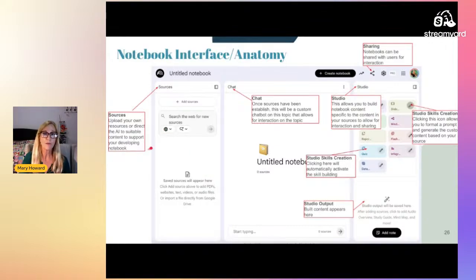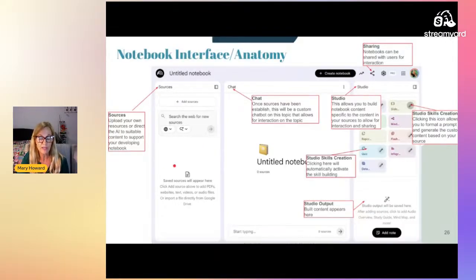So I'm going to work my way from the left to the right on this anatomy of a notebook so you can see what all the features and components are. And then we're going to dive more deeply into see a couple of them live in action. So when you're building a new notebook, if you've clicked Create Notebook, you're going to see a panel that looks like this. And so the first thing that you need to do is you need to upload your own resources, or you can also direct the AI to suitable content online. So you can tell it, use this website. Maybe you want to use Encyclopedia Britannica, or maybe you want to use a different website. You have full control over the sources it uses in its language model to develop whatever it is it's going to include in the notebook.